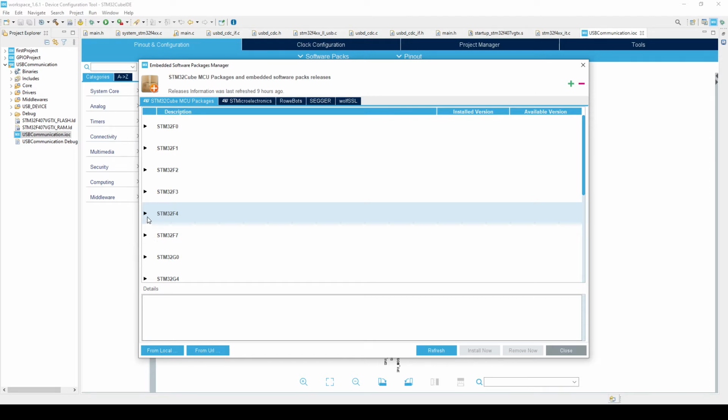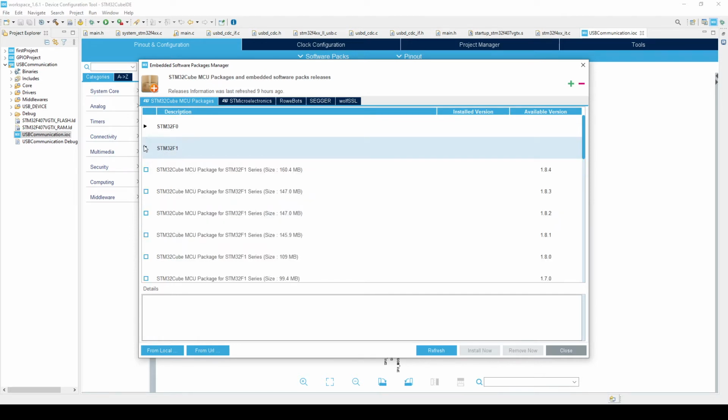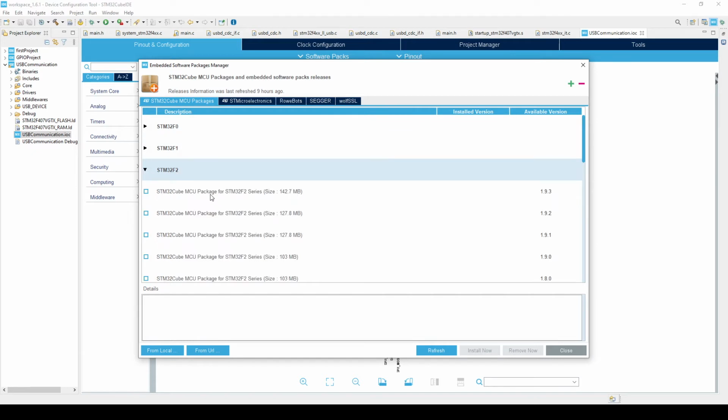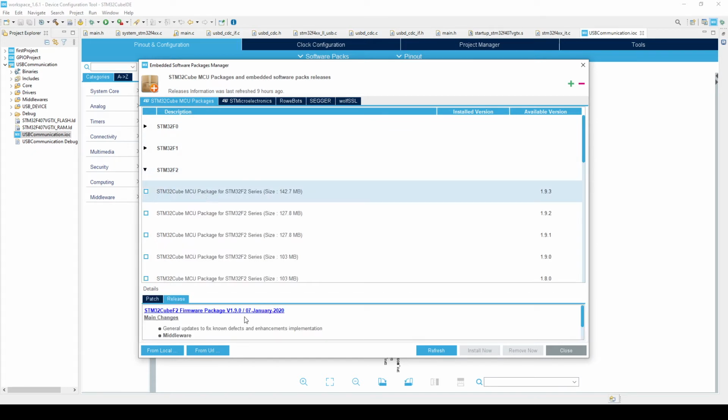So basically, for each microcontroller family, for now we are working with the STM32 F4. But if you want to design a simpler PCB using a smaller, probably cheaper microcontroller, you can go for an STM32 F0 or F1. For each of these microcontrollers, you need to install the MCU package. The MCU package basically has the configuration and the abstraction layer, in parentheses HAL, that you want to use.